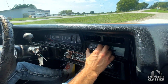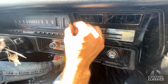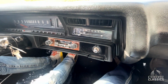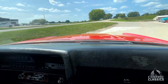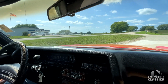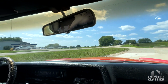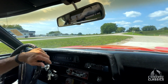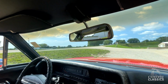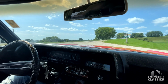The horn doesn't work. It is a factory air car, as we talked about earlier. And the heater fan works. Not sure if the air's cold or not, but it definitely works. I'd say the air's definitely working, just needs a little charge. Inside the glove box here is all nice and clean too, nice and original. Again, like I said, beautiful dash, solid floors, nice interior. The headliner is absolutely immaculate. I am impressed by the interior on this thing. It's really in nice shape. You might have missed this, but I did tell the viewers here it does have tilt wheel. That's nice.